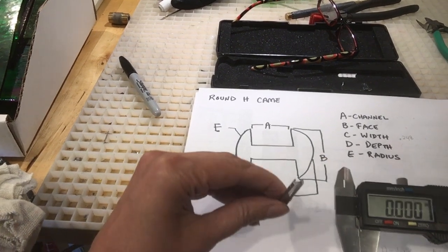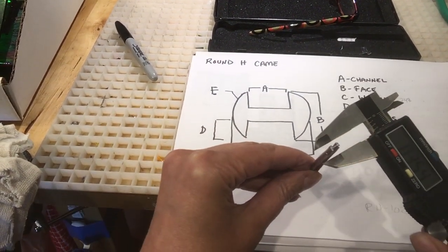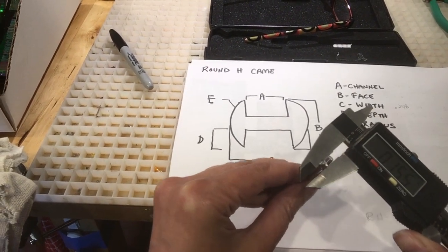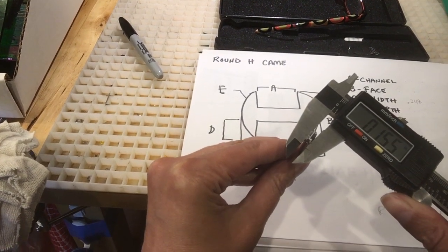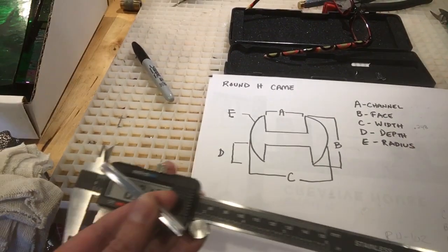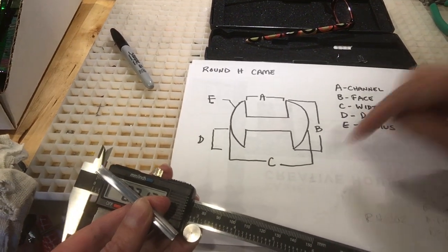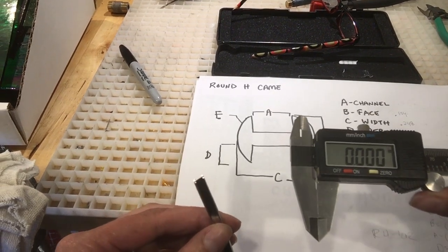I'll do the face. So the face is this distance, that. So I'll snug it. It's about 0.154. So I'll write that here. 0.154 is B, the face. Okay, the next, put it back to 0.